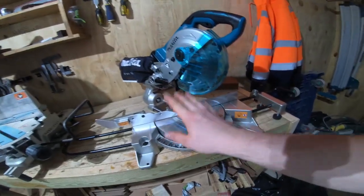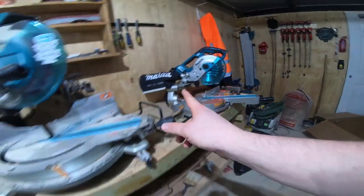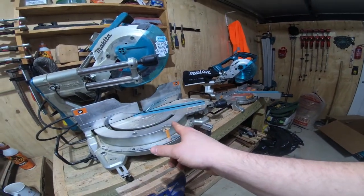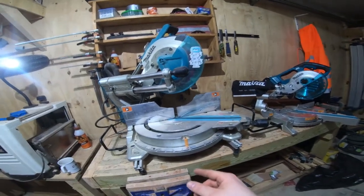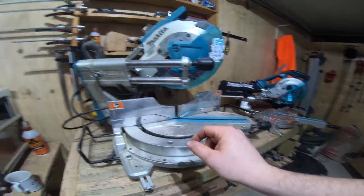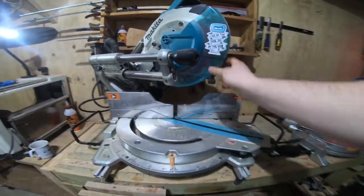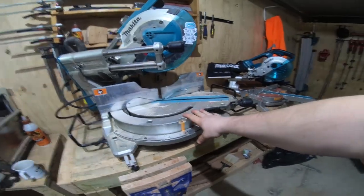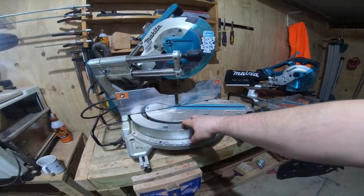If I compare the DLS714 by Makita to the LS1019, oh Jesus! I never realised how big my saw was compared to a standard saw. But Christ! This is actually probably an ego booster, if anything. Small and powerful, big chungus.